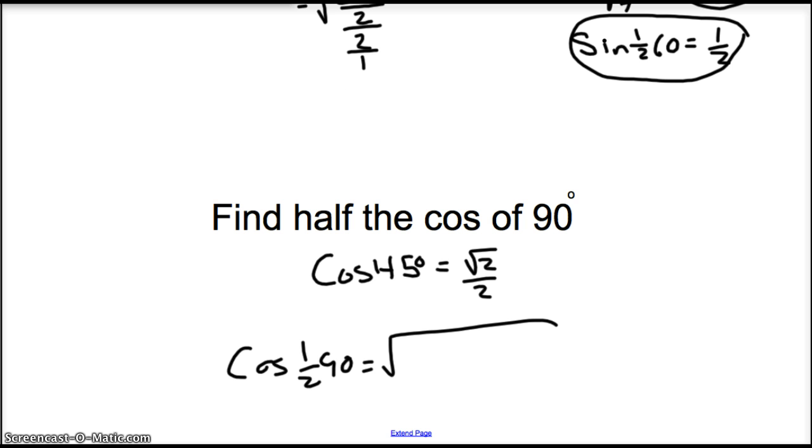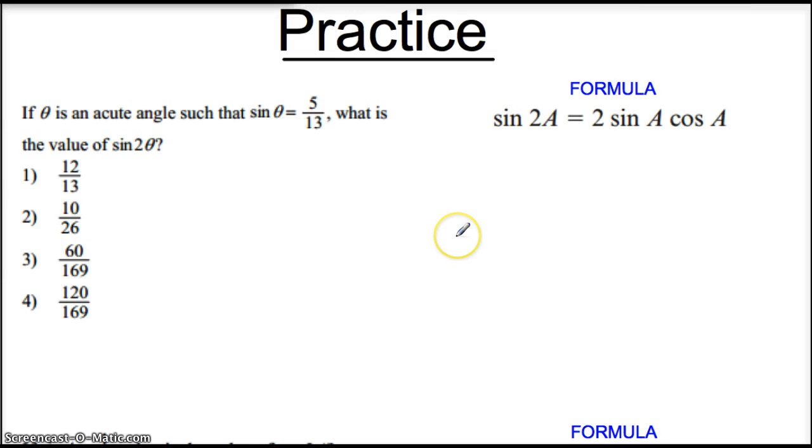All right, let's look at the problems that you're going to be doing today. This is really what your homework is going to be focusing on. So let's just take a look at these. We have these first two beginning. We're going to start with the double angles, okay? We know that if theta is an acute angle such that the sine of theta equals 5 over 13, what is double, or sine of 2 theta? Well, all we have to do is really plug into our formula.